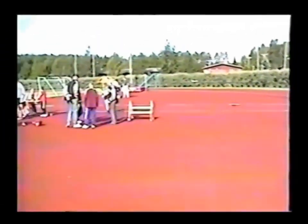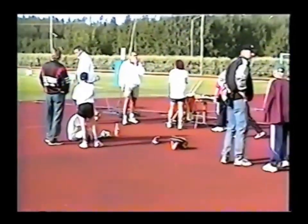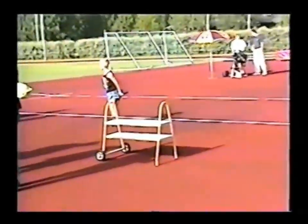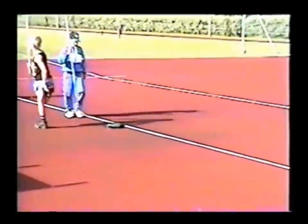This is Pihtipudas, Finland, where the annual Javelin Carnival is held. This is the boys under 9 warming up for their competition in 1999, the first time that I went there.